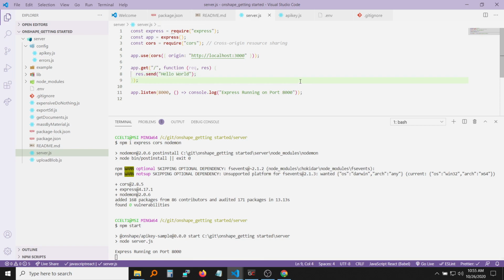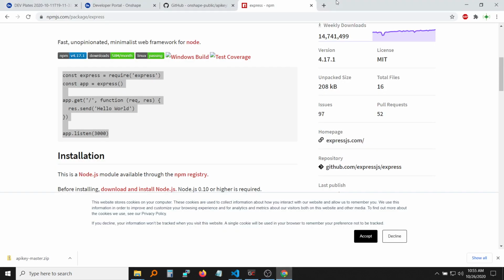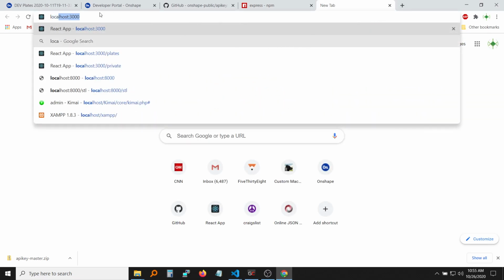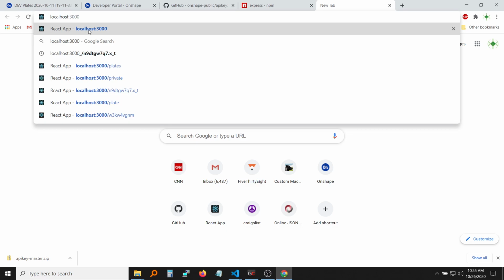And if I save this, it should restart it. And it doesn't. Let's see if it's working. Go to localhost 8000. It should say hello world. There, it's working.